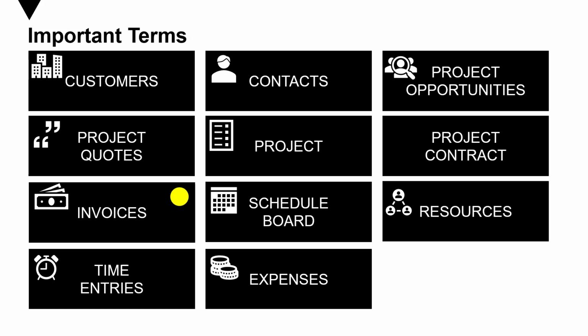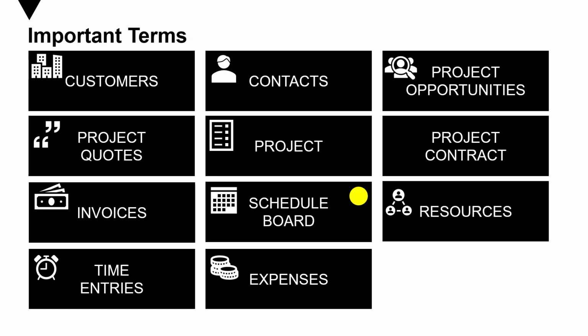An invoice is used to bill customers for the project. So when you create a project contract, you set the frequency to generate invoices, which can be monthly, yearly, or quarterly, and you can modify the created invoice before confirming.